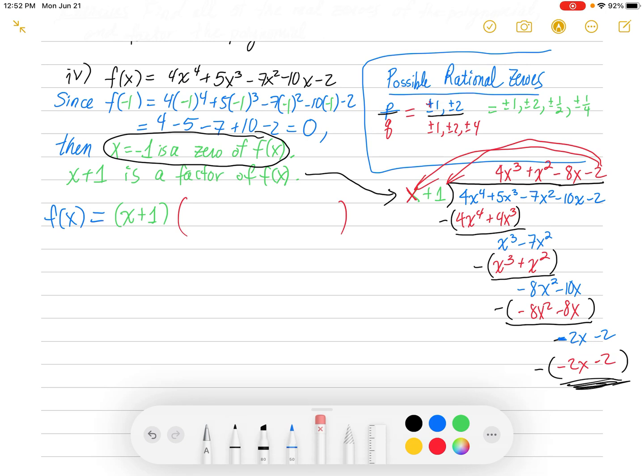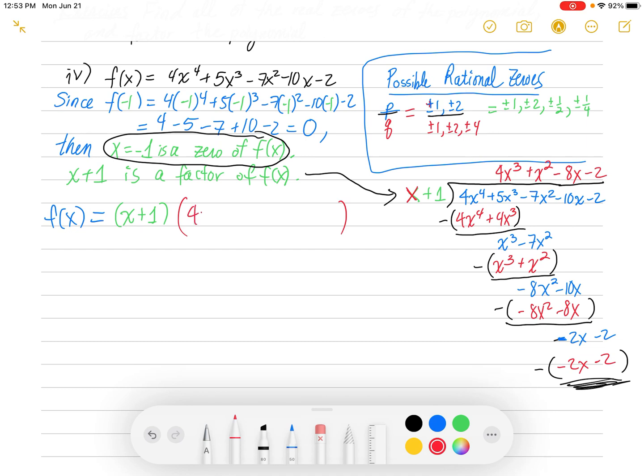And that zeroes out, right? Things cancel. I'm going to put a double line to indicate cancel. So you're not going to have a remainder. You have a remainder of 0, in other words. And that's what you want, a remainder of 0, because that's the way it should be. If it factors, you won't have a remainder.